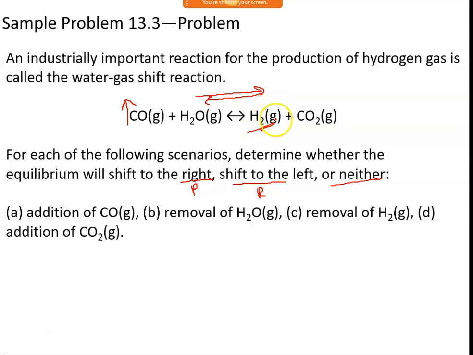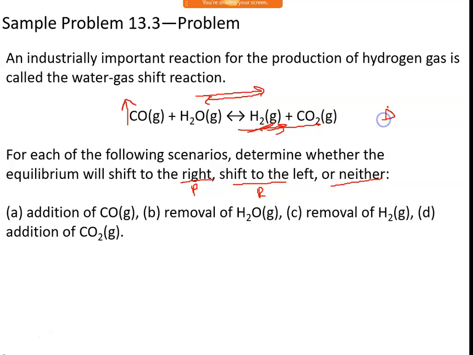The right. That's correct. Holly says the left. It's going to the product side, to the right. If I put more CO in here, that means I have a lot more reactant, and the equilibrium has to remove that excess CO that I just added. Anytime I have an overflow of an amount, the reaction has to compensate for that increase by reacting it out of the reaction and forming our products.